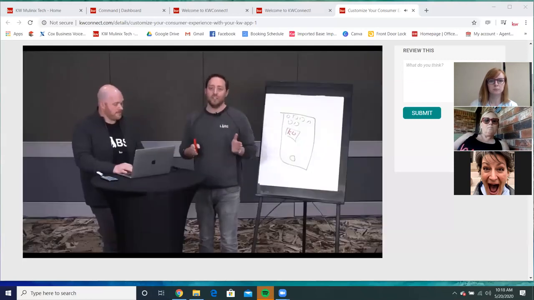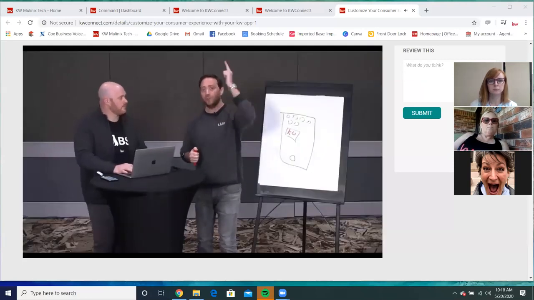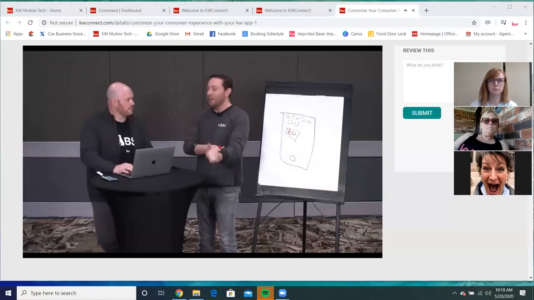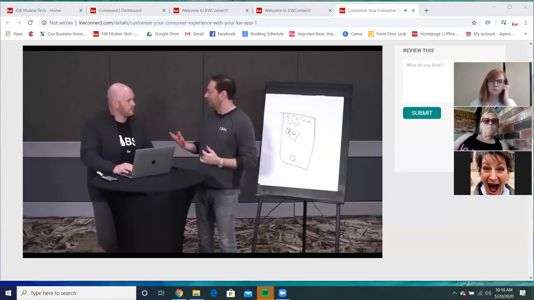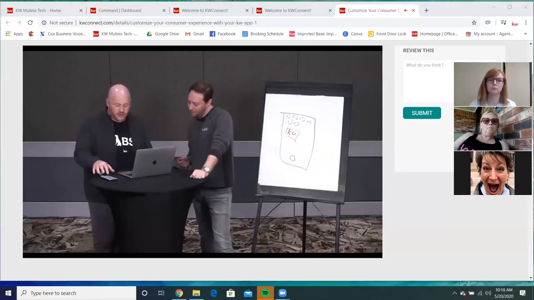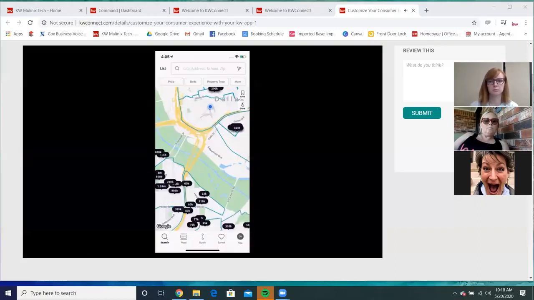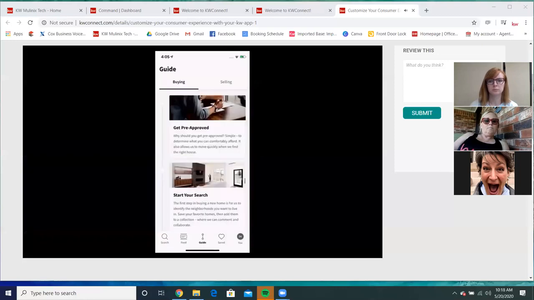And this is why it was so important to make sure that you map your business. What do you want the experience to look like? What's step 1? What's step 2? What's step 3? And go all the way through. If you don't start with the end in mind, you're never going to get there. Yeah, exactly. And then what your consumer is going to see on the phone is they click in to guide, which is the center icon on their consumer app, and they're going to see the exact same thing on their screen that you have on your screen.